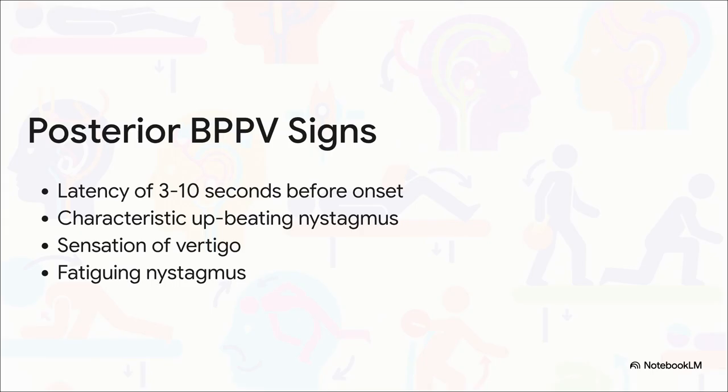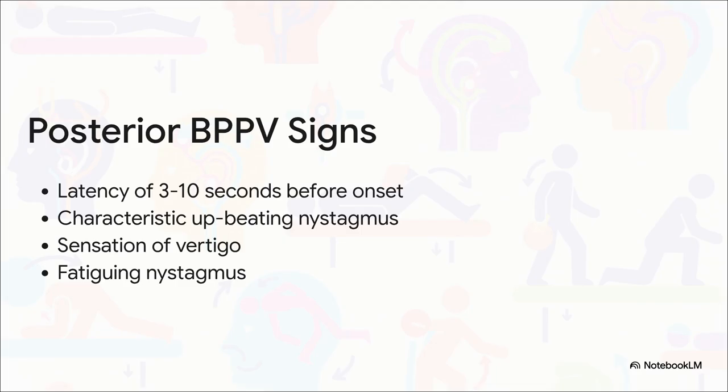So, what happens when you finally get them into that position? Well, you watch those eyes like a hawk. In true posterior canal BPPV, you're looking for 4 very specific things. First up, latency. There's going to be a delay of about 2 to 10 seconds before the nystagmus even starts. This is a cardinal feature, right? The particles just need a second to overcome inertia and endolymphatic drag. Second, the direction. It will be upbeating and torsional, rolling toward the lower dependent ear. By the way, whichever ear is facing down when the test is positive, yep, that's your affected canal.